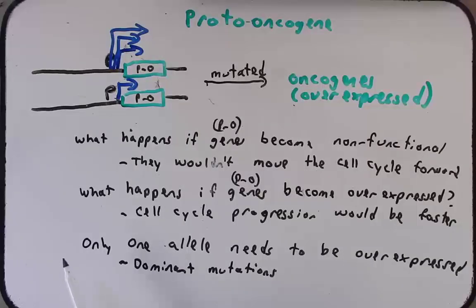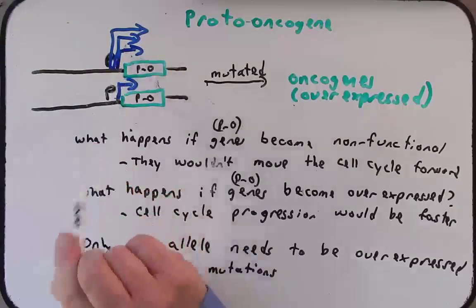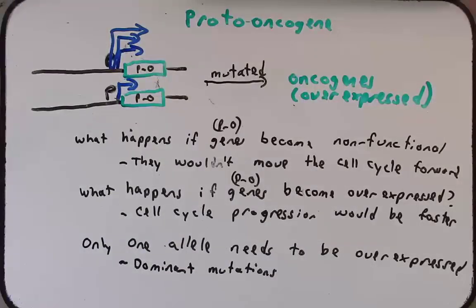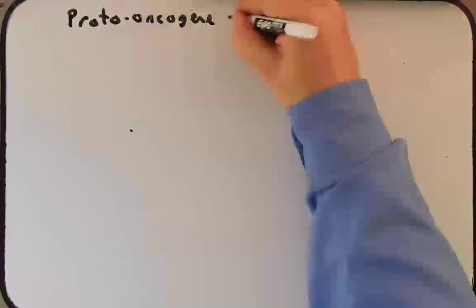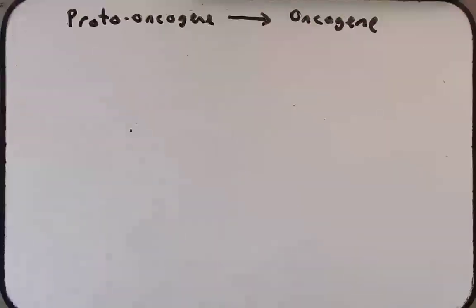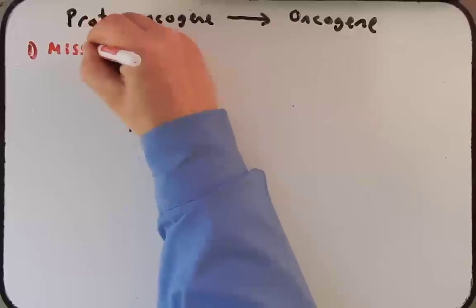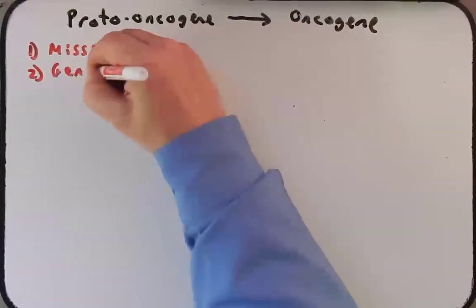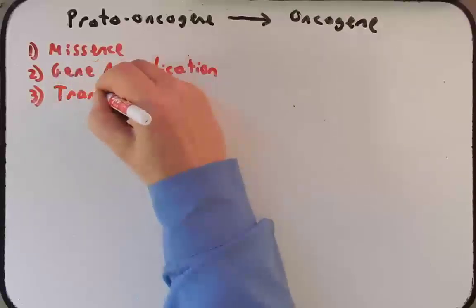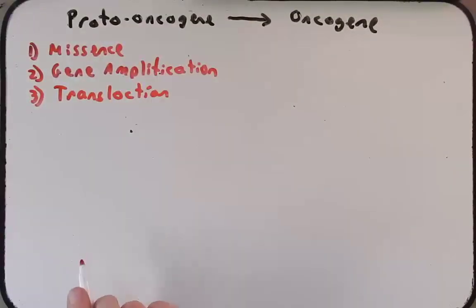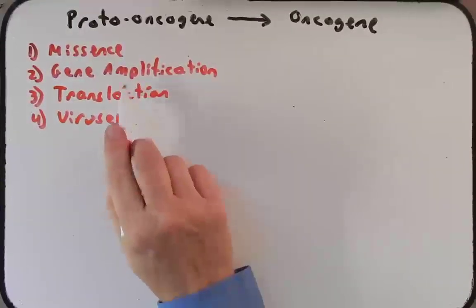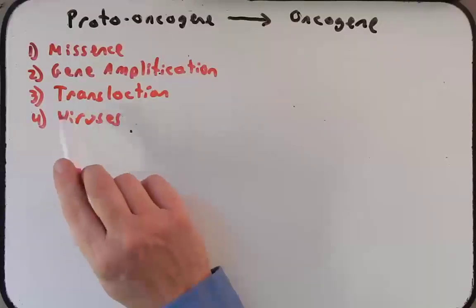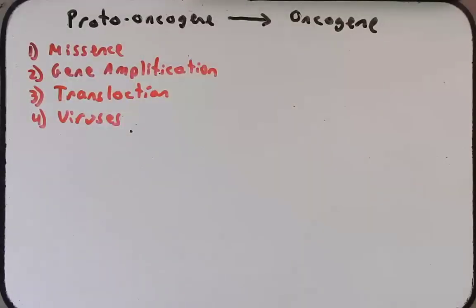The next question we want to tackle is, how is it that we can overexpress these genes? In general, we think of 3 different ways to make a proto-oncogene into an oncogene, and I'm going to throw a 4th one in as well. In this whiteboard, we're going to talk about the ways we take a proto-oncogene and make it into an oncogene. The 3 ways are generating a missense mutation, gene amplification, and translocation, like we talked about with the chromosomal mutations. The last way is through viruses. Viruses themselves can cause translocations or gene amplifications, but I want to list it as a 4th way just so we make sure we talk about it as a way that proto-oncogenes become oncogenes.